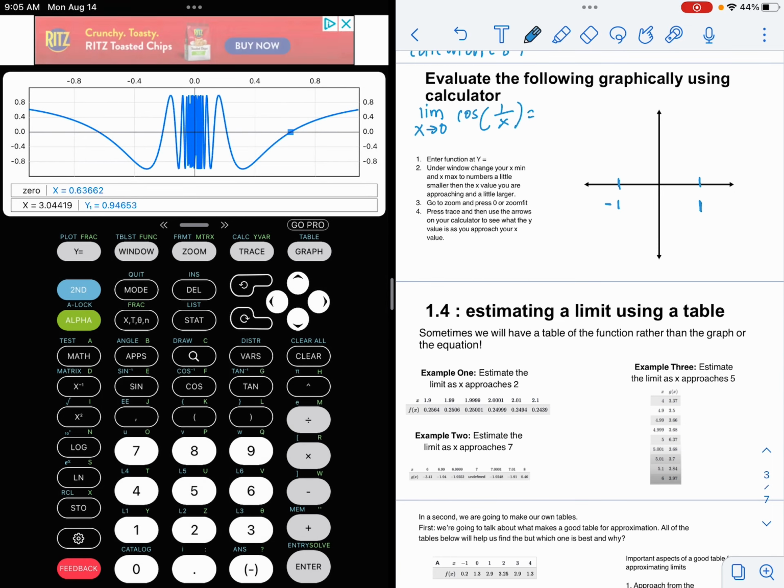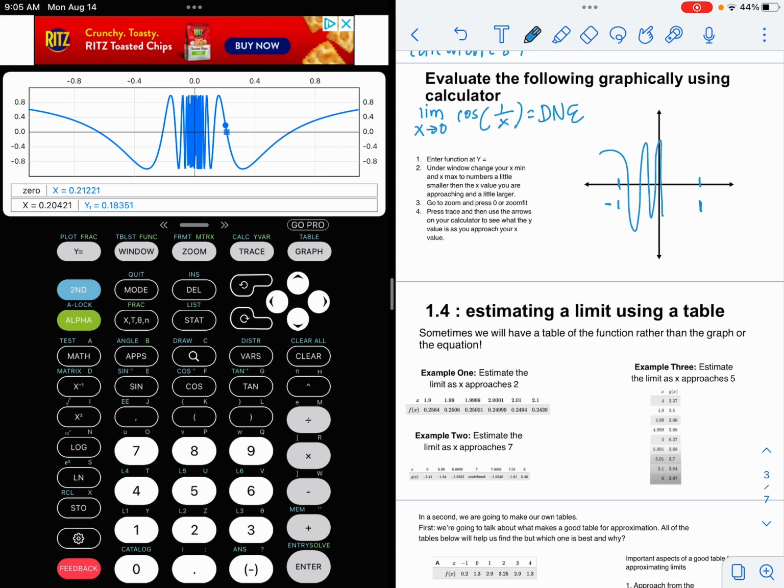Okay, we're back. So this is what my graph looks like. And I can kind of tell what's happening here, so I don't necessarily need to press trace. But as I press trace, if you look at these y values, if you keep going, you're noticing it goes from 0.9681, 0.985, like it's just jumping up and down, up and down. So this is an example of a function that's oscillating. And you can just tell based on that. We talked about this in the last note. So this answer does not exist. As we get closer to 0, it's oscillating, so it doesn't exist.